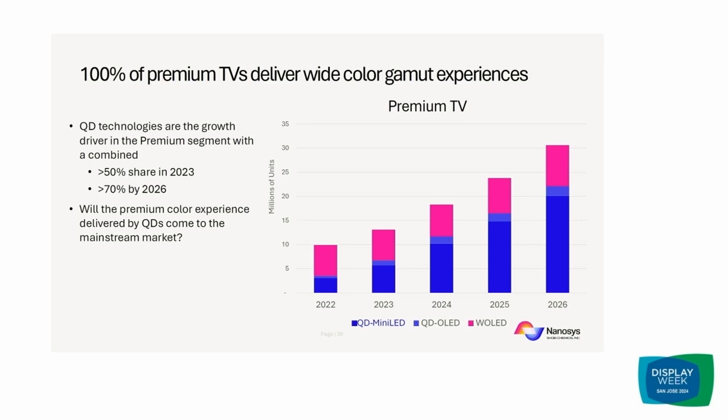Right now, quantum dots cover part of this. So right now in 2023, they cover more than 50% of those premium televisions that are targeting wide color gamut coverage. And they're anticipated to continue to grow as the years come to eclipse a greater than half market share compared to OLED products as we move forward. So the hope is that these wide color gamut color experiences that people are finding very enjoyable on the premium side of things will someday be able to come to the mainstream market, so to televisions across all price ranges.